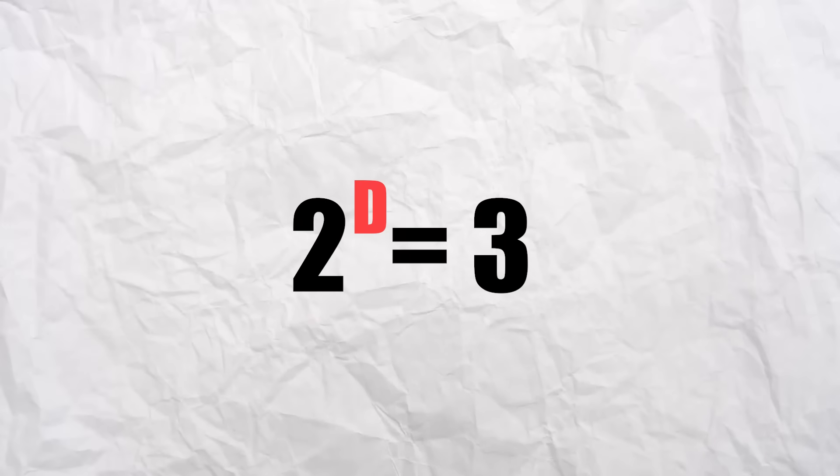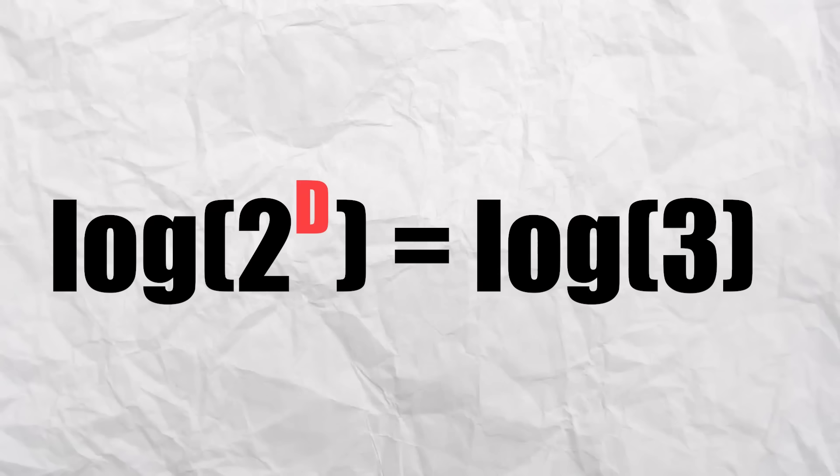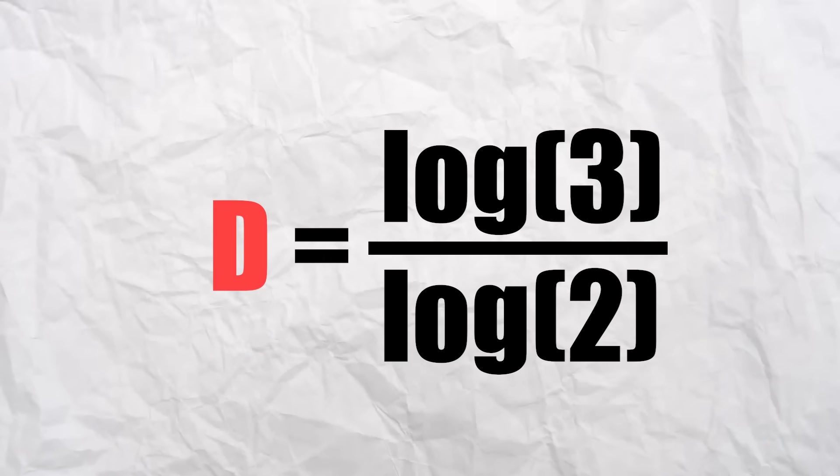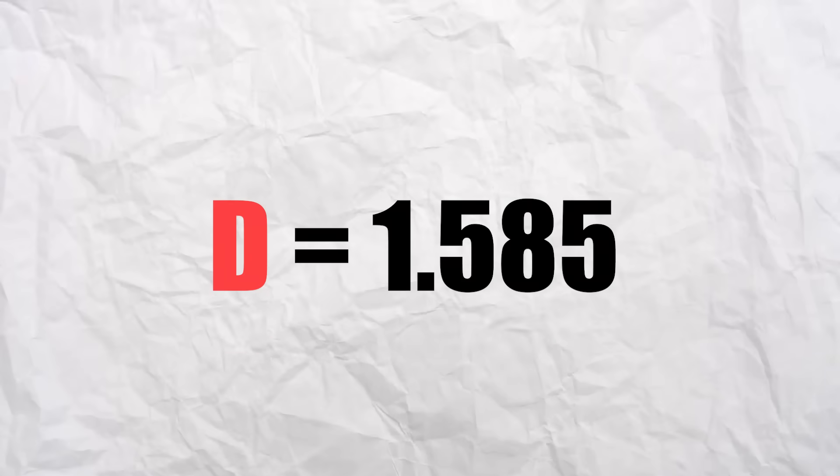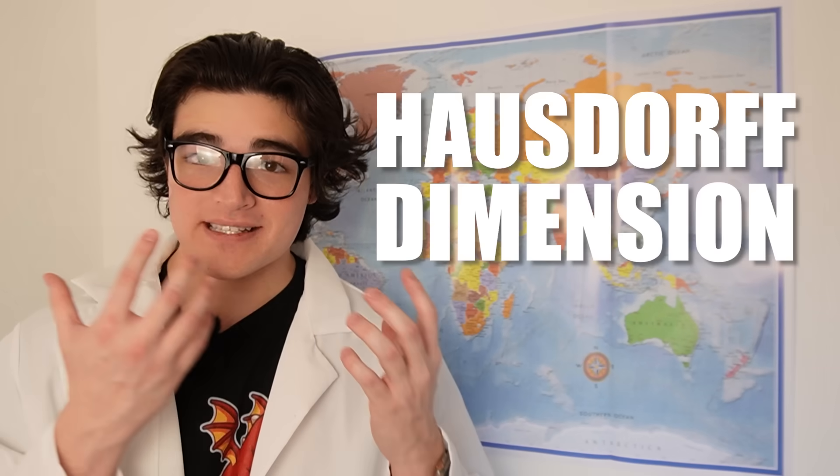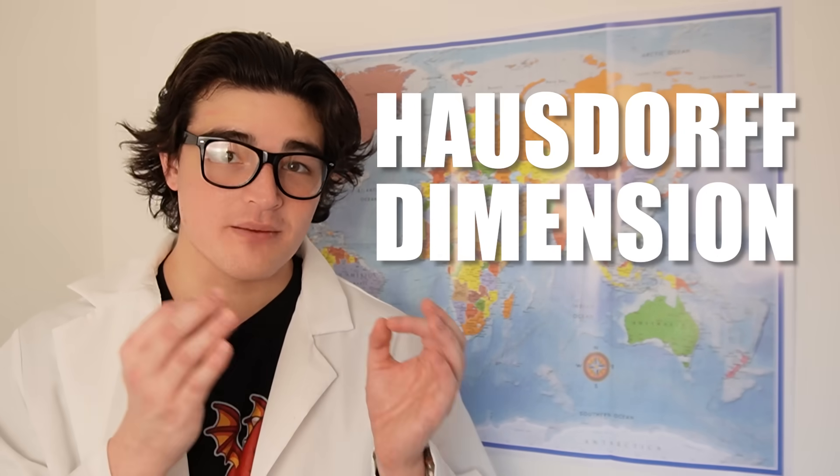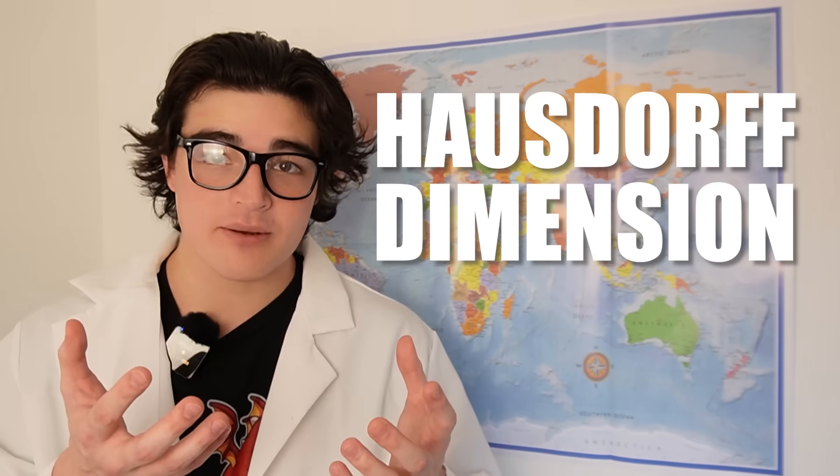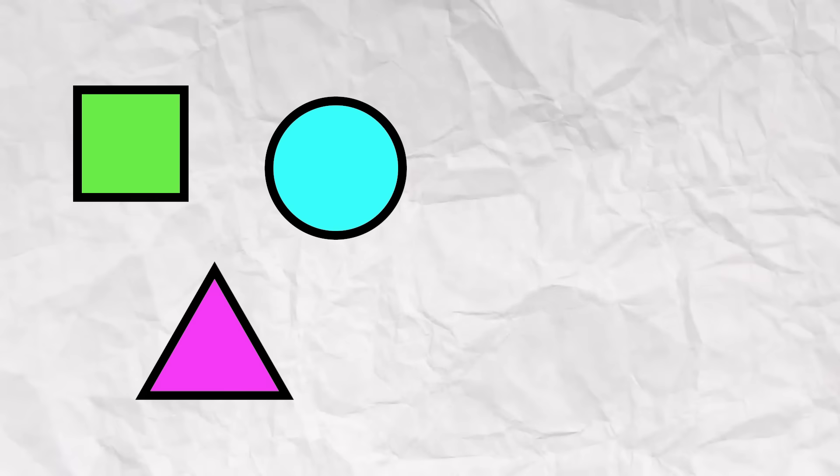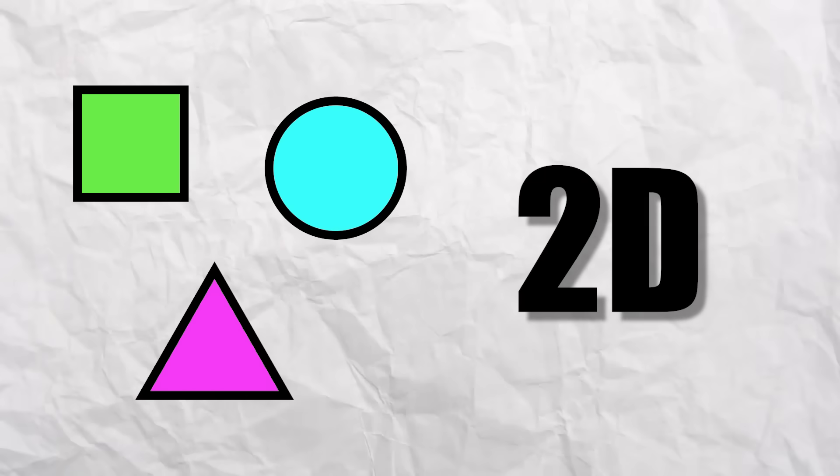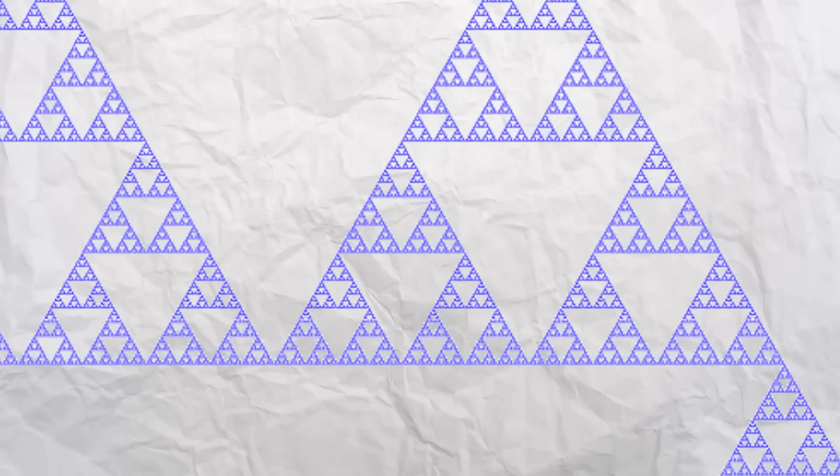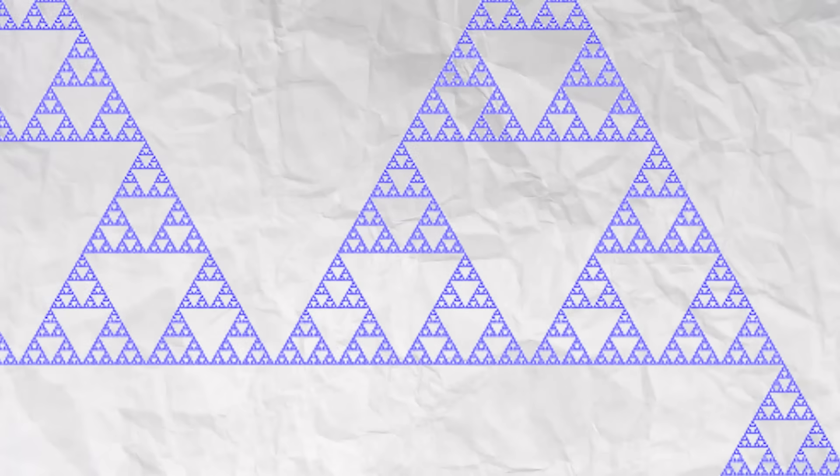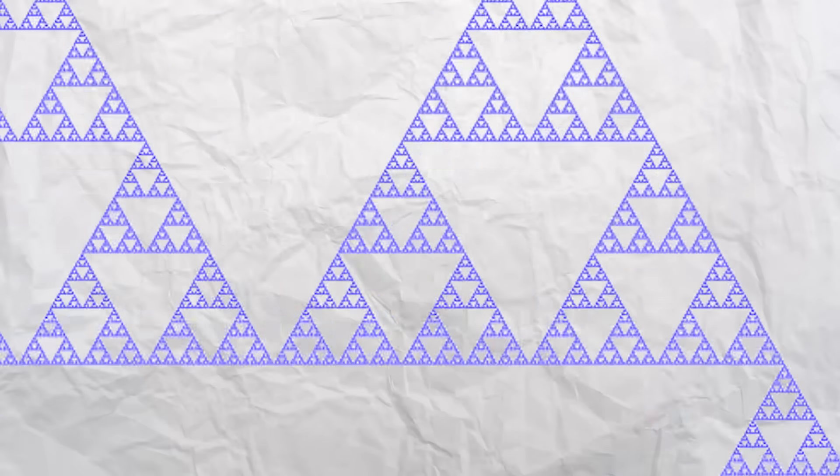Well, setting our exponent to be x, we can take the logarithm of each side, perform a bit of algebra, and find the dimension of Sierpinski's triangle is 1.585. Which last time I checked, is not an integer. And this is known as its Hausdorff dimension, which describes the complexity or roughness of a shape. Shapes which are defined by traditional geometry and science have an integer dimension, in agreement with their topological dimension, and fractals can lie in between.